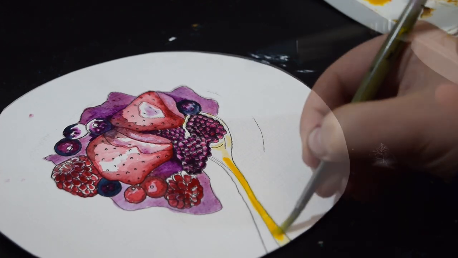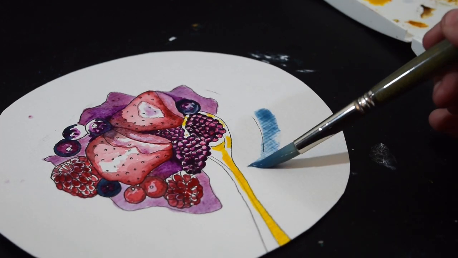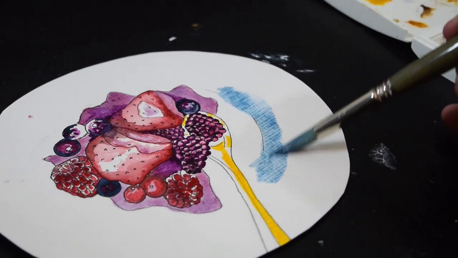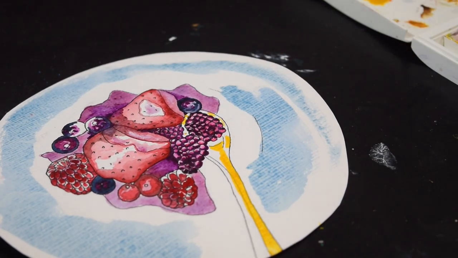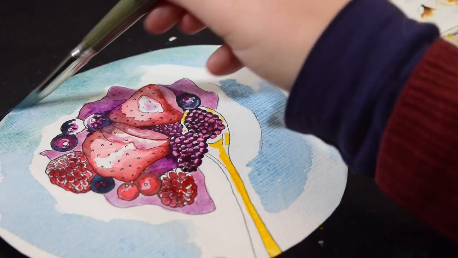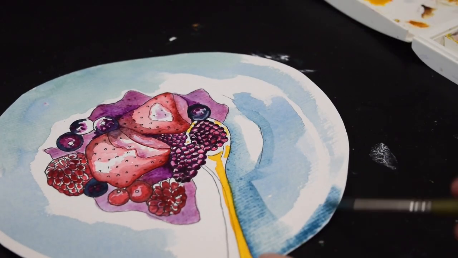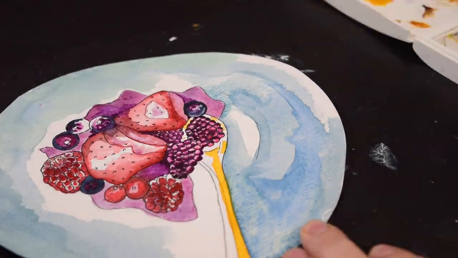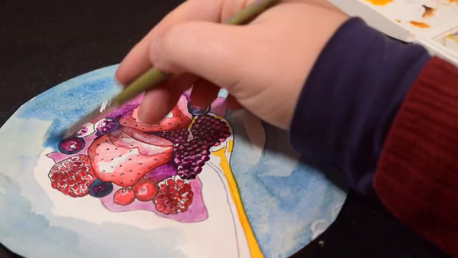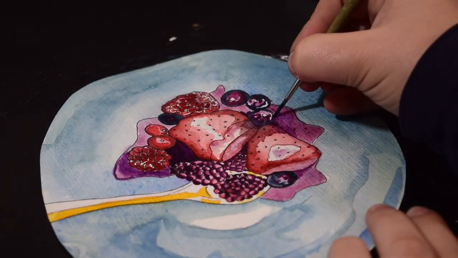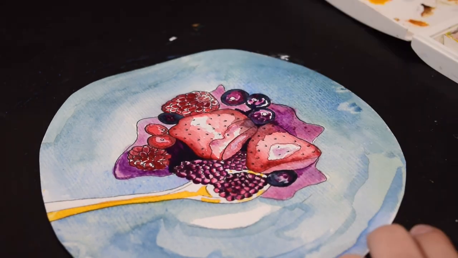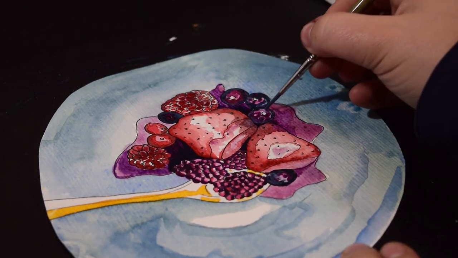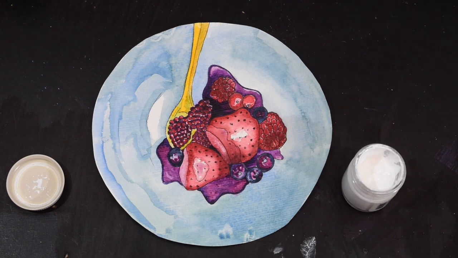I've added purple into the center of the juice on the bowl just to give it a bit more 3D definition. With the bowl, I wanted to go quite abstract. Instead of making it a realistic bowl, I've just done these washes of different blues going in a circle, and I actually really like how it turned out. It makes it more of a painting instead of some hyper-realistic drawing, which I prefer personally.